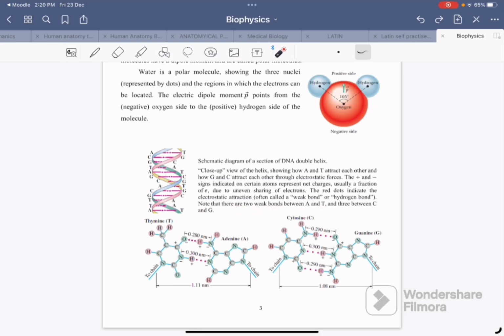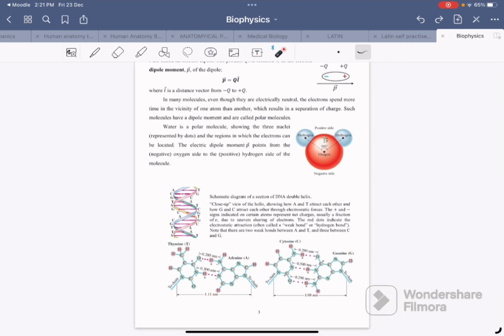You should know one more thing: adenine and thymine are connected by a single hydrogen bond, and guanine and cytosine are connected by a double hydrogen bond. Since hydrogen bonds are always weak, but between adenine and thymine compared to guanine and cytosine, still adenine and thymine has a weaker bond attraction. All right, so that is the point it indicates here.